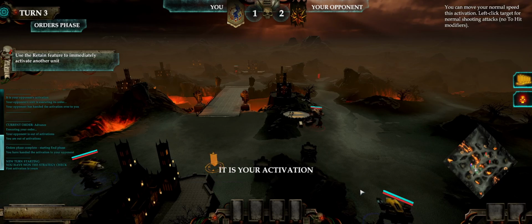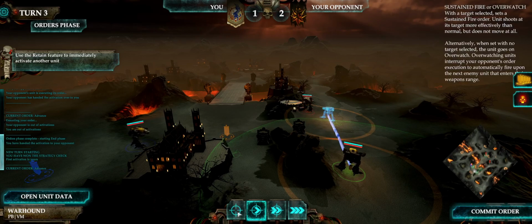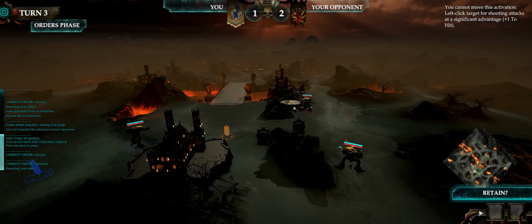Just like in the tabletop, you have your activation phase. I think I'm about to move on this guy and open fire on him. Maybe? Yeah. See, my long-range weapons on this Titan would have done much better if I opened up on him earlier.